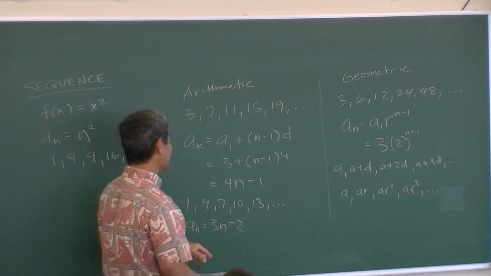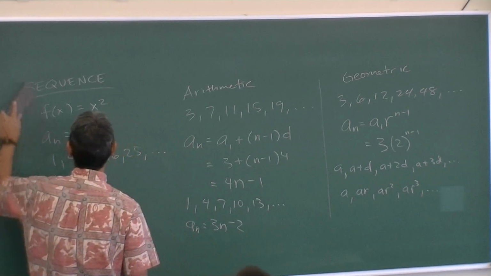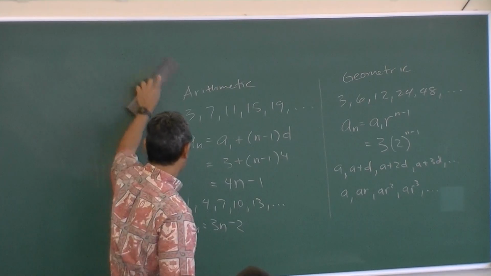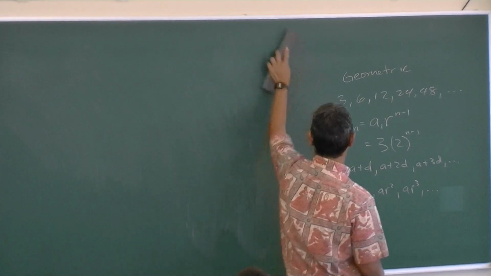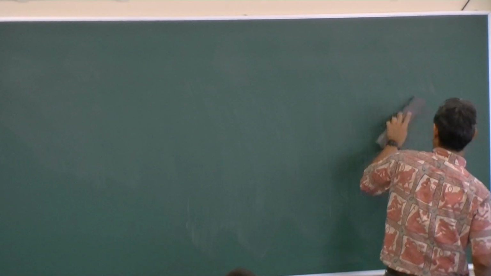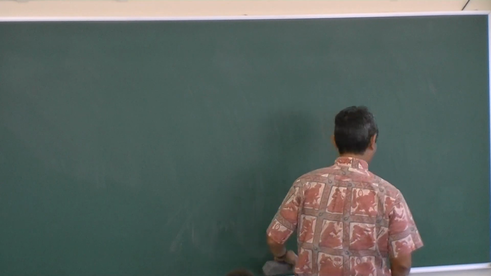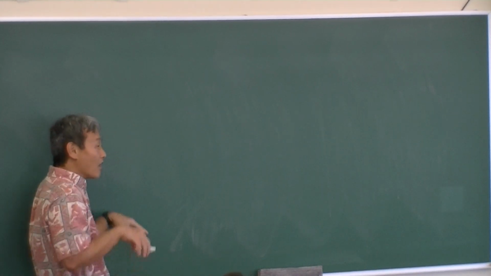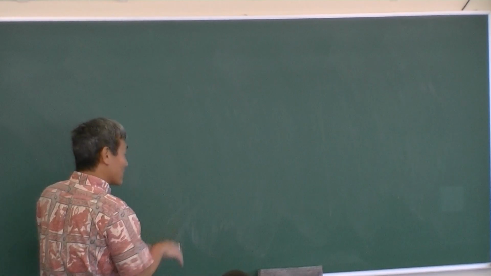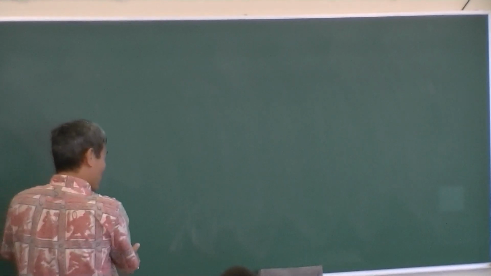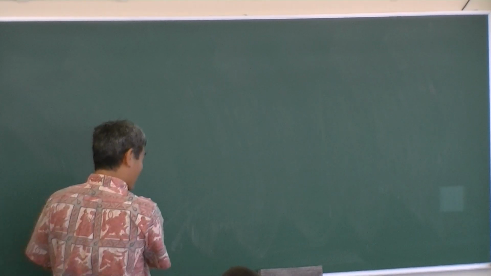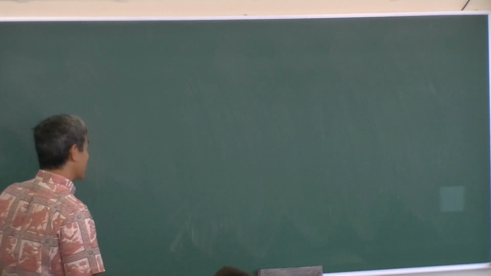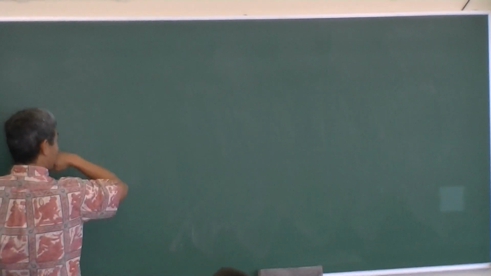But what happens if a sequence is not arithmetic or geometric, and there's no formula for it? What do you do? You have to use your mathematical prowess, all the experience that you've had in mathematics all through the years, from coming out of the womb, where some of you, while you're in the womb, until now. You have to use all that experience. Okay, so I'm going to give you a sequence. You tell me what the explicit formula is. Now, the first few will be pretty easy.